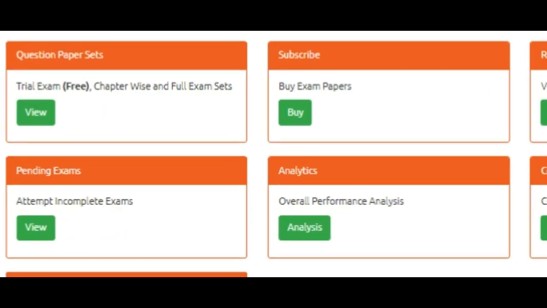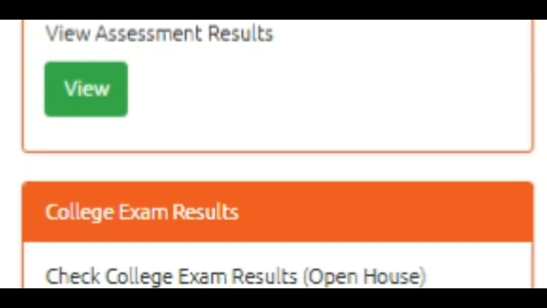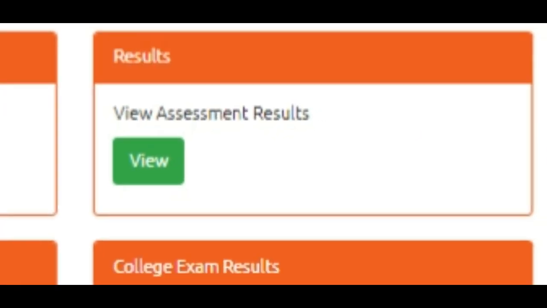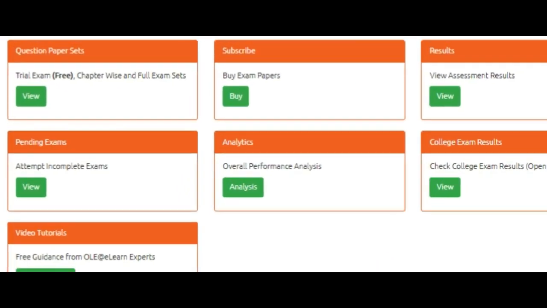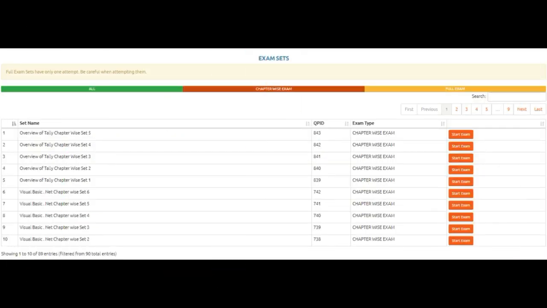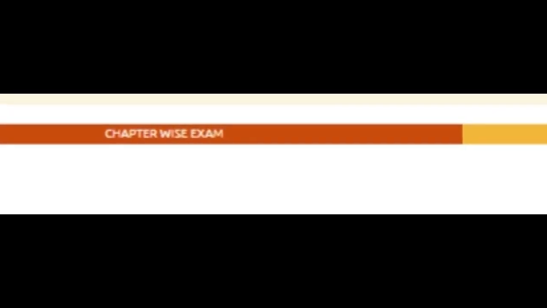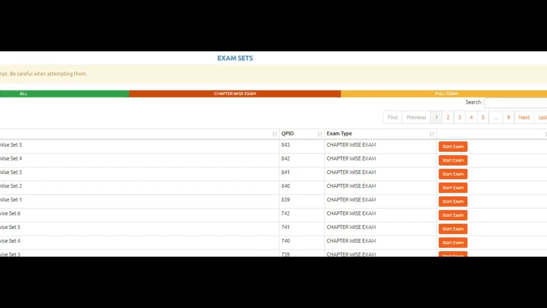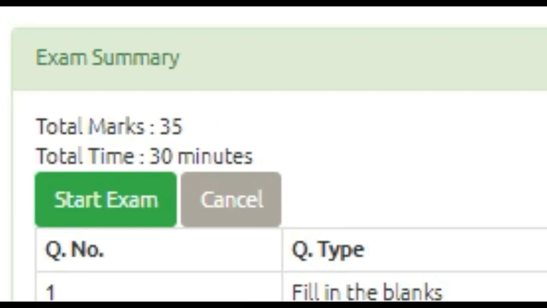Here you will get Practice Paper with Solution, Practical Slip to Practice, College Exam Paper with Solutions, and IMP Paper Set during exam. Click on View in Question Paper Set. Now on this screen you have a colored button for chapter-wise test, and a yellow color button for full exam set. Select exam paper set over here and now you can start practicing your IT online exam.